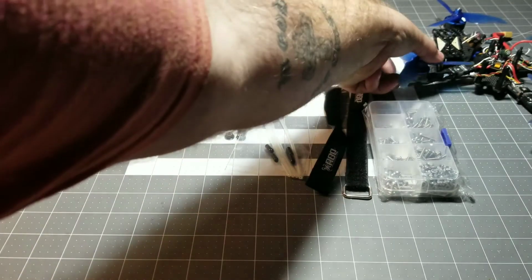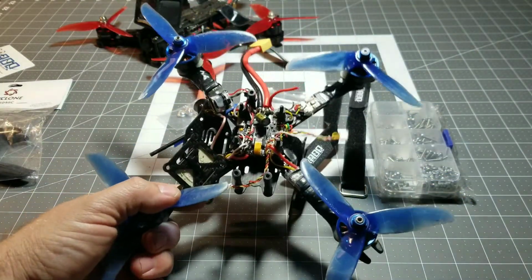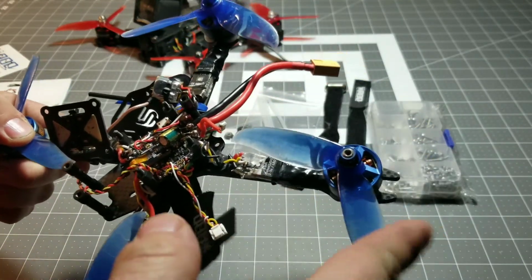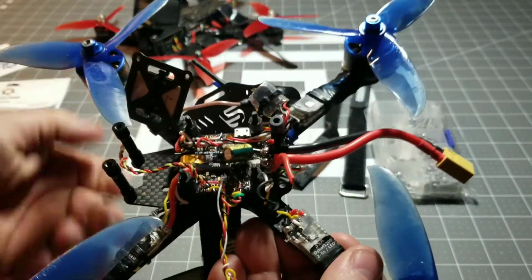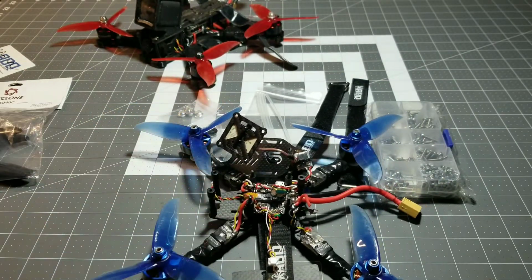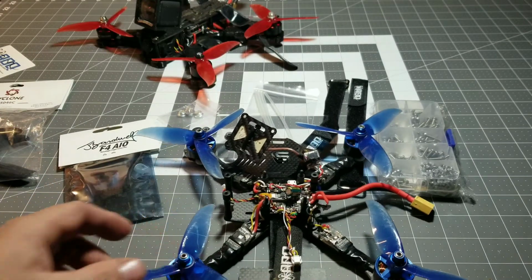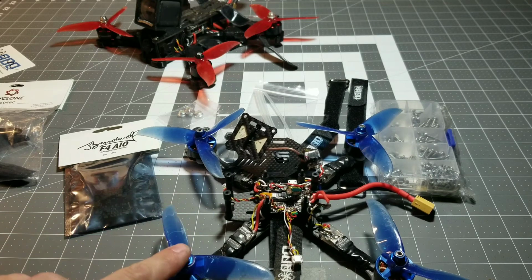We're going to be diving into this right here live. I'm going to be doing a video on the repair on this. We've got to repair the ESC here that got prop struck. Obviously, we got to replace the prop. The flight control board was damaged in the crash, so we're going to be changing that out with the Bardwell F4 all-in-one V2. So we're going to solder all that up. I'm going to try to do all this live. It's probably going to be a couple of different videos, but we're going to do it live. That way you guys can see it.